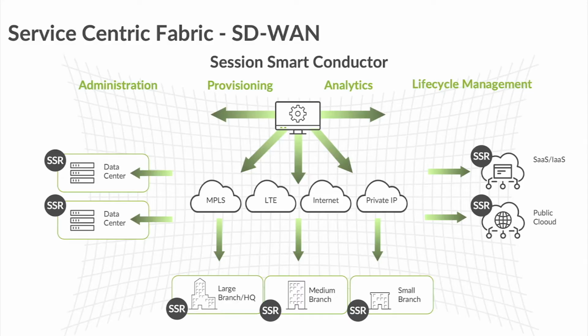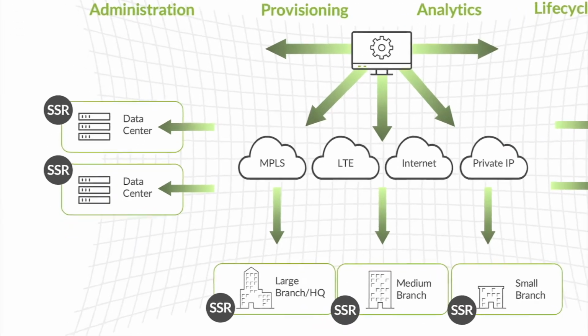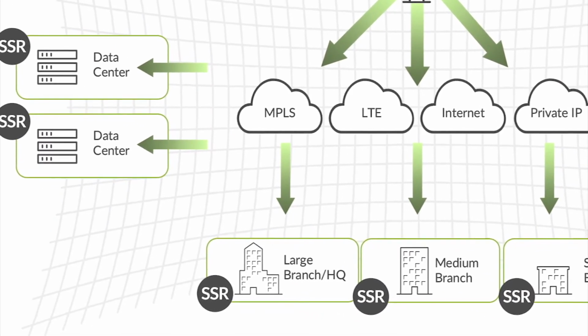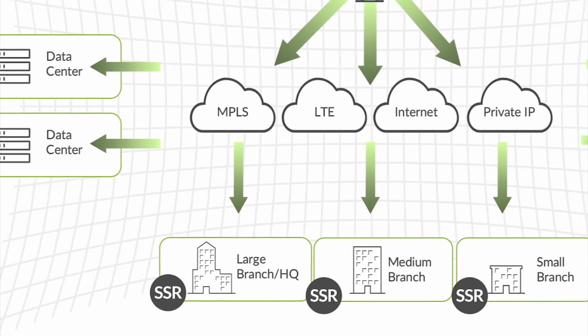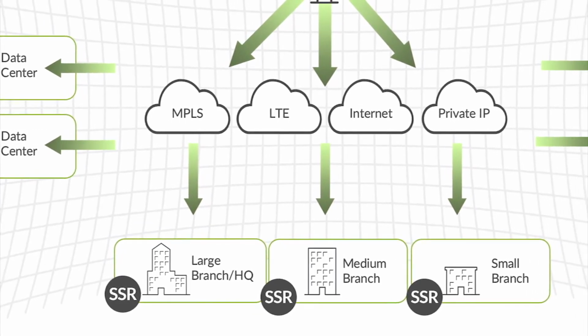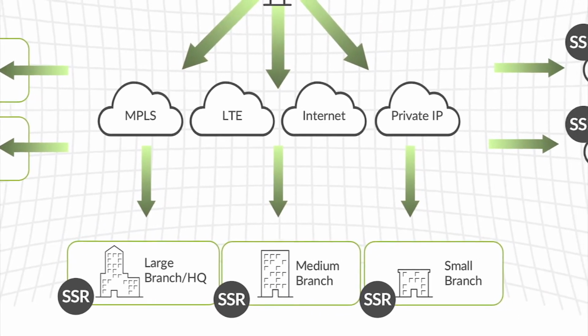The purpose of this demonstration is to provide a high-level platform overview and give you a sense of what it is like to operate a Session Smart network. As we hop into our Juniper Session Smart router deployment, let me take a moment to introduce a few components of the architecture we'll be looking at. In a typical deployment, Session Smart routers are distributed across the network topology, client to cloud, participating with other traditional routers to form the WAN.